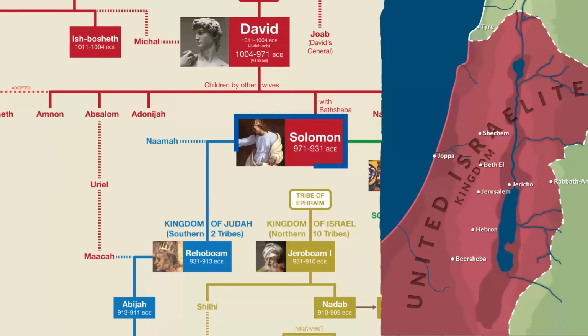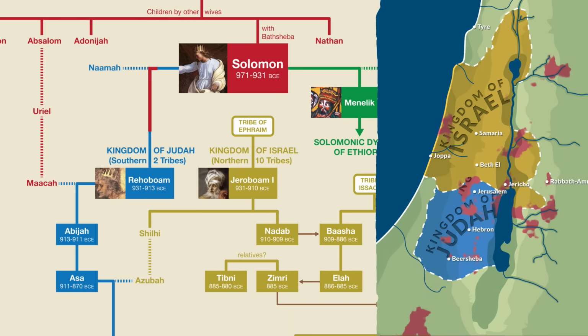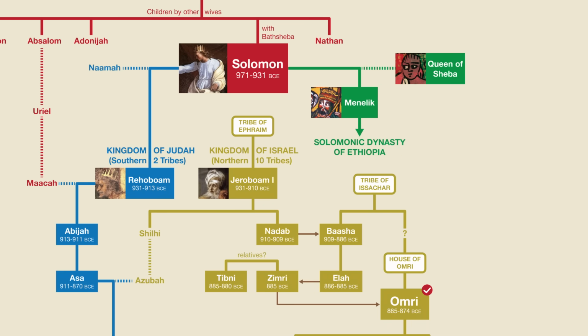So, after the reign of Solomon, the kingdom splits in two. The tribes of Judah and Benjamin in the south continue to be ruled by the house of David in Jerusalem and are known as the Kingdom of Judah, whereas in the north, the 10 remaining tribes declare independence and become known as the Kingdom of Israel. Their first king is a man named Jehoshaphat, who was from the tribe of Ephraim, which was the largest of the 12 tribes. Let's look at the Kingdom of Israel first, and then we'll go back and look at the Kingdom of Judah second.